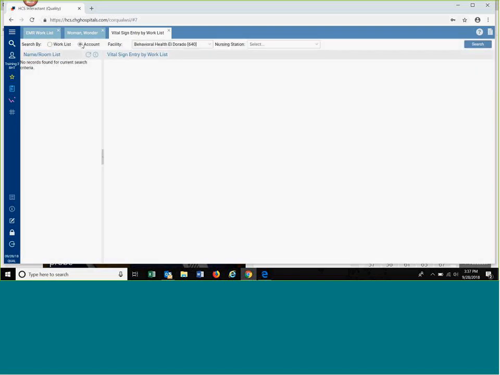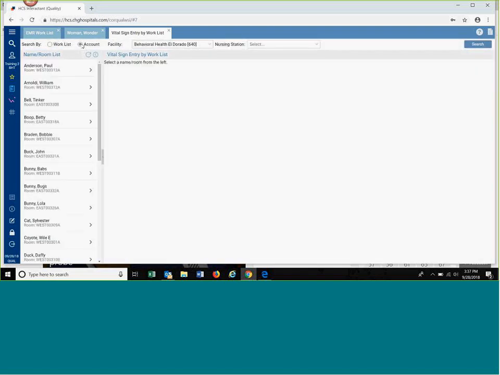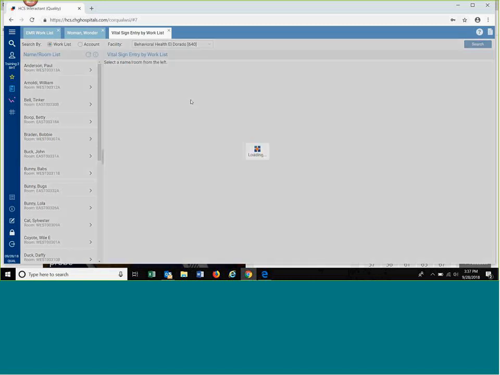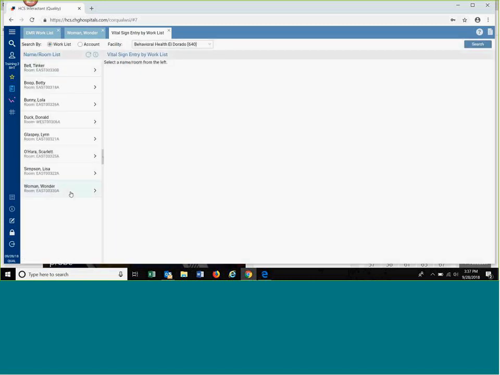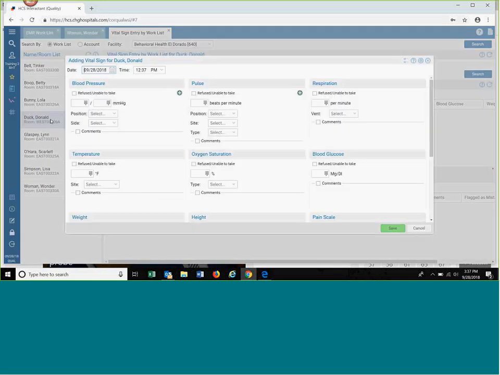And you say, the entire facility on vital signs, or just the patients that are on my work list from my clinical assignment that we did earlier? In my search, it brings up a list of those patients. And you say, okay, Tinkerbell, you're on the list, but sitting in front of me is Donald Duck, so click Donald Duck, you're on the screen, and Donald Duck's vital signs.